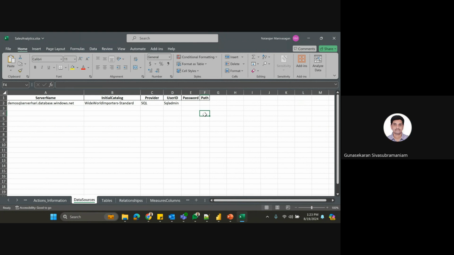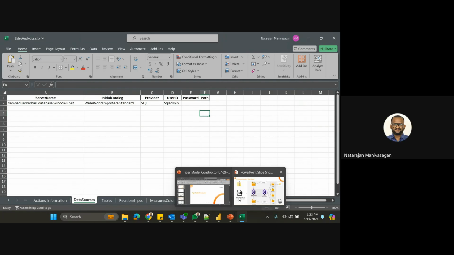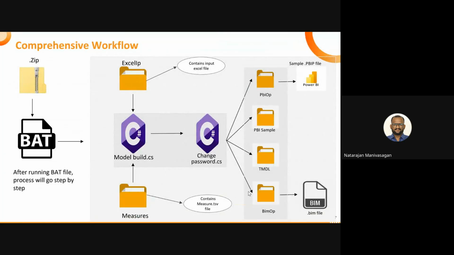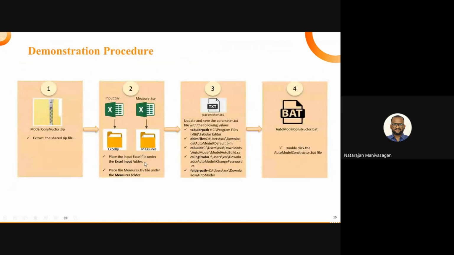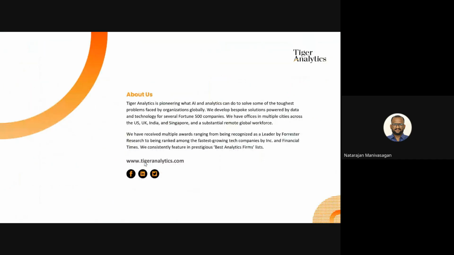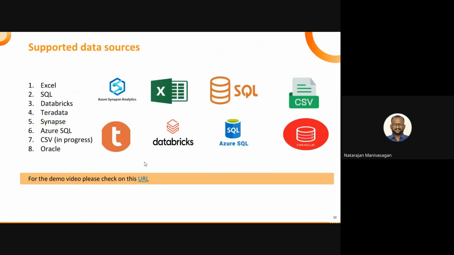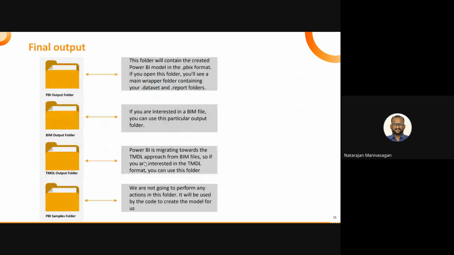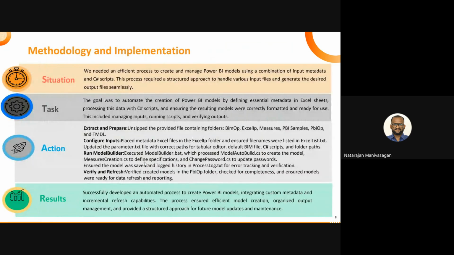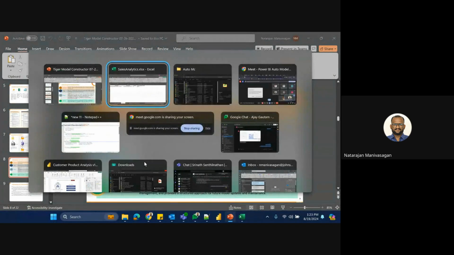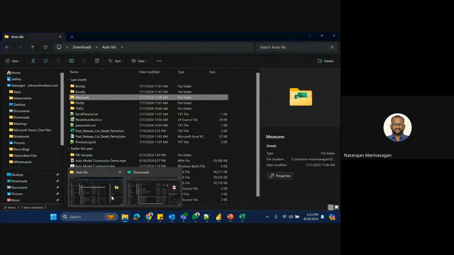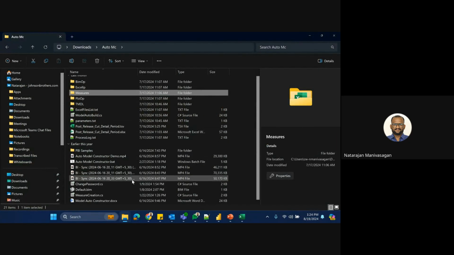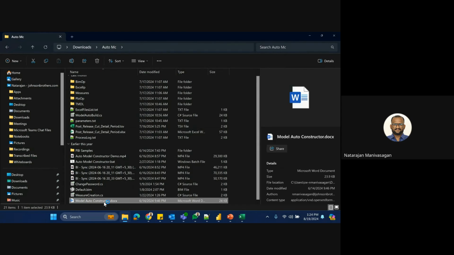So Nataraj, do we have that list of supported data sources? I'll share this particular deck with you, where you can have all the details on how to set it up. I will share a couple of documents. One is this one, and the second document is how to set up the auto model constructor.